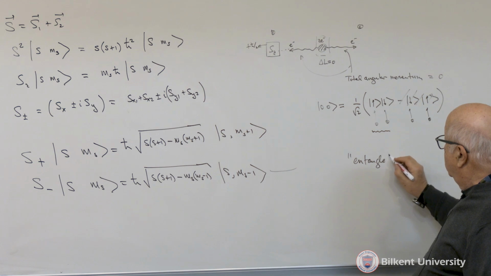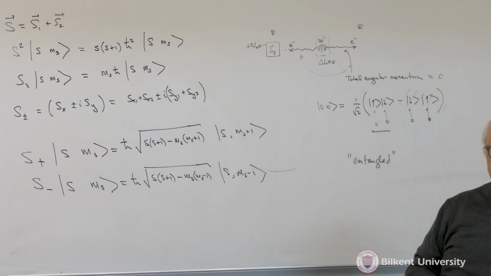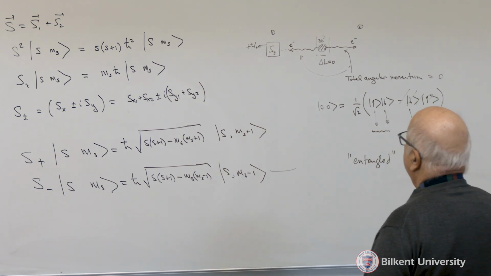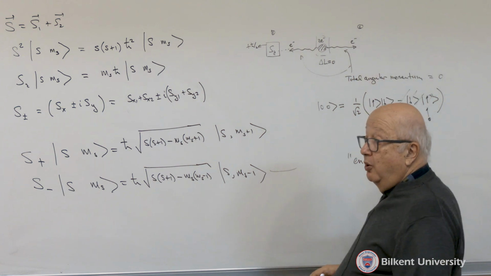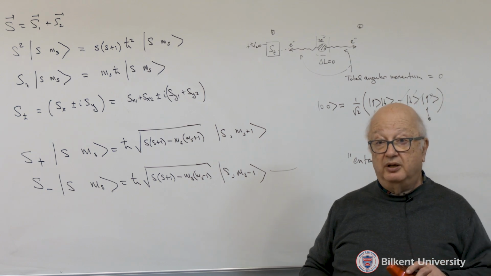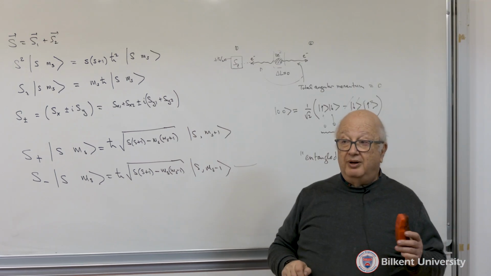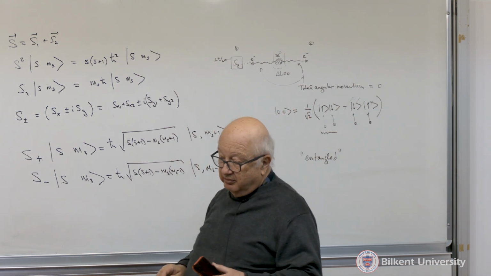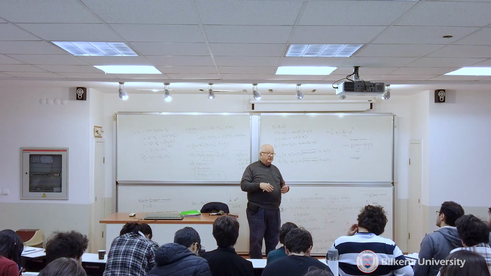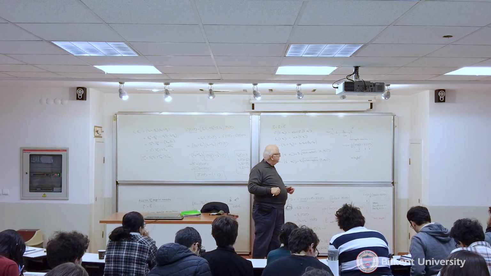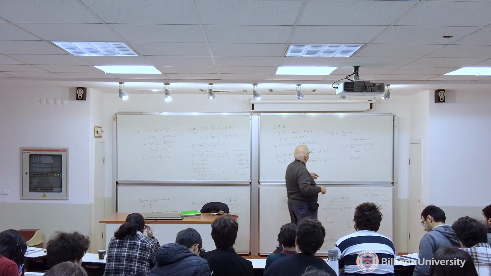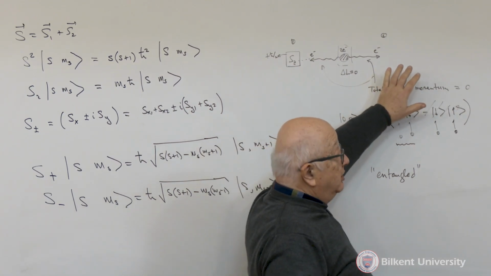So what we have demonstrated here is that a measurement of the spin on the left-hand side will give you definite information about the spin on the right-hand side. So these two objects are now called entangled. Entanglement is an important feature of quantum mechanics, which says that if I make a measurement on the left-hand side, I can influence the measurement on the right-hand side. I can use this, perhaps not alone, but along with classical methods of transferring information, and combine them to transfer information from one side to the other.